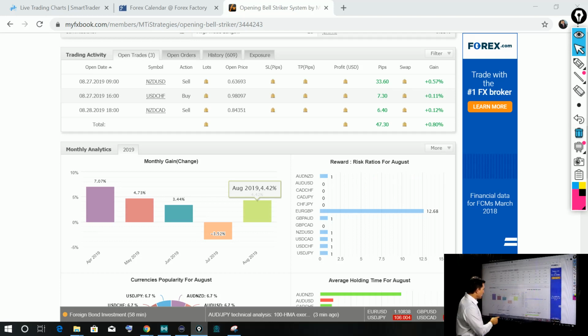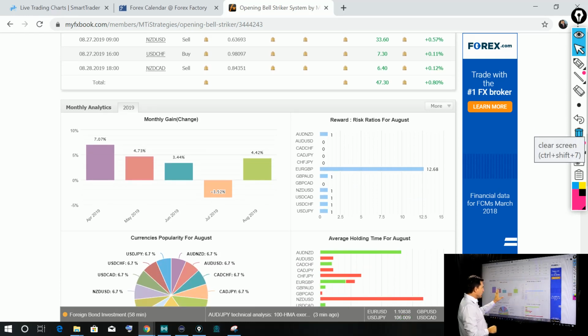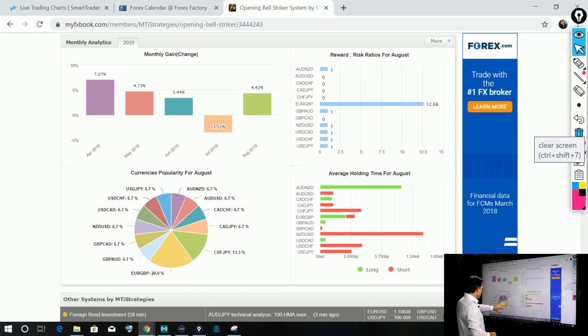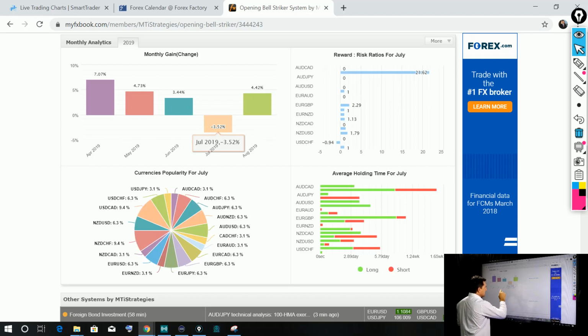So when I look at the system right here, I ask, what changes can I make on the system to improve it? Because the results so far are fantastic, all right? And I can see that I'm diversified across the board with different currency pairs. So the one thing I can do by taking the data, I can look at two things. Number one, I can take this losing month in July, go to all the trades in July, see why we took a 3.5% loss in that, and see how we can improve on that.